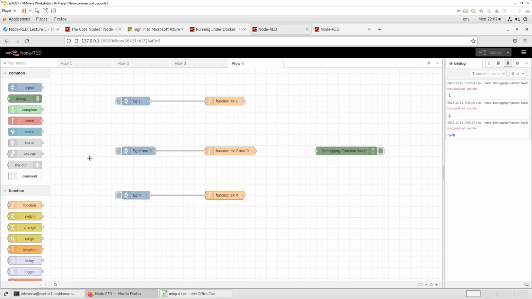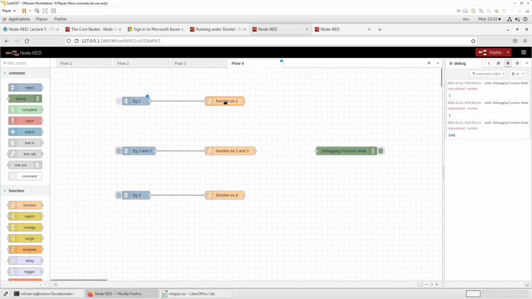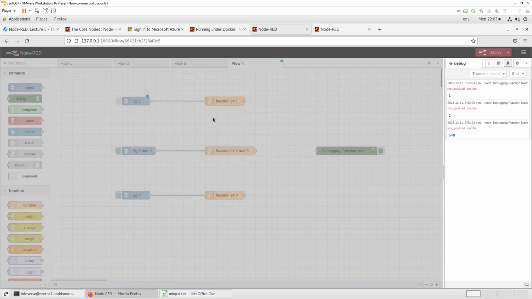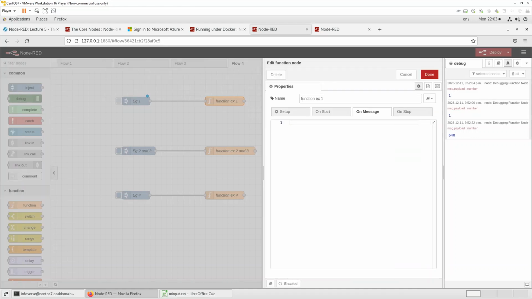Let's go with the first example, which is counting the number of characters in an input. Let me select string, just to make sure string is selected, and let's type in InfoWars. Okay, let's save that. And here in the function we will be counting the number of characters. So let me bring up that piece of code and put it here.